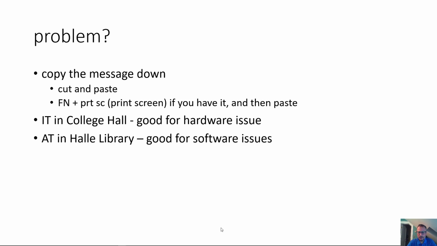IT can also help with issues with software. They don't have a lot of manpower, so it's sometimes hard to get in there and get them to help you with your computer. But either way, if something goes horribly wrong, IT is the place to go, because they are the ones with the loaners. Unfortunately, right now, we don't have a lot of loaners available because of a chip shortage. But anyway, here's hoping your computers don't break down.